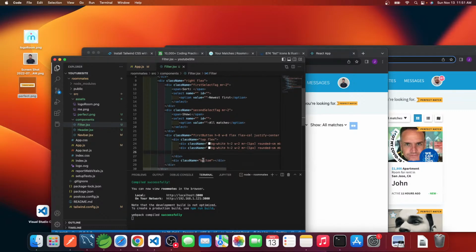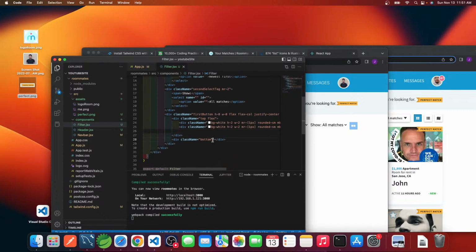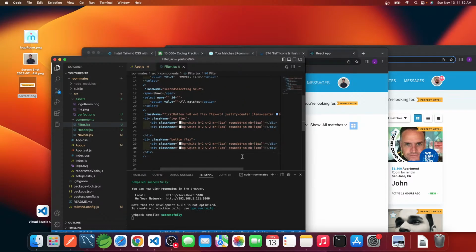And now we'll need to do the same exact thing inside of our bottom. So the bottom will be flexed. Let's just copy and paste both of these in there and see what happens. We'll tab this in, paste that, save, and boom, look at that.